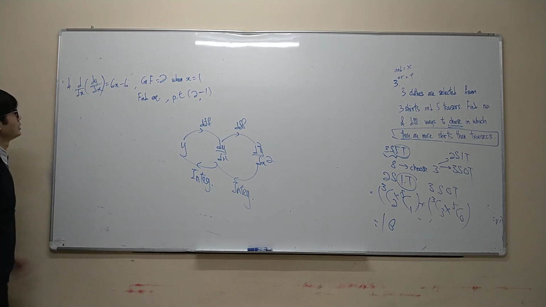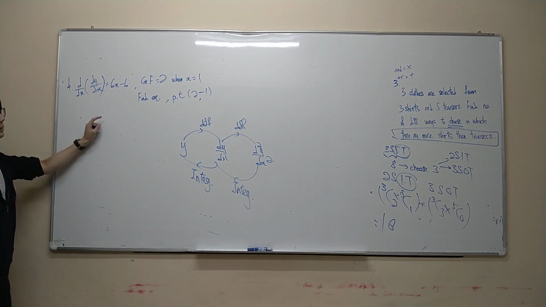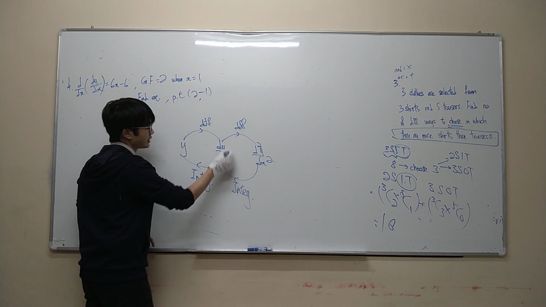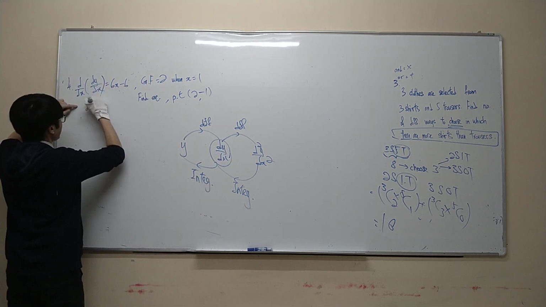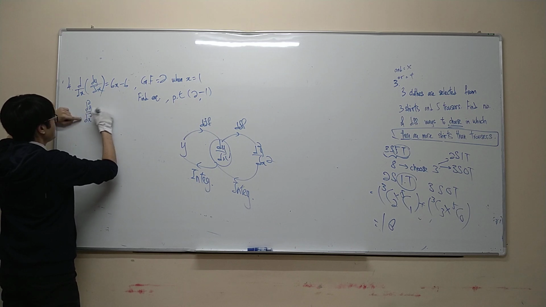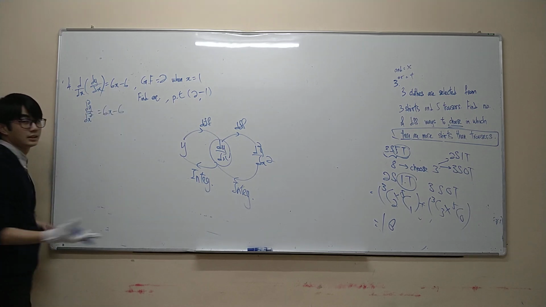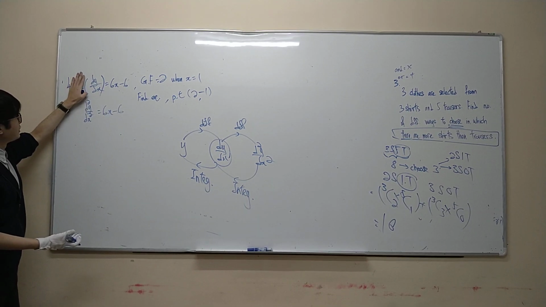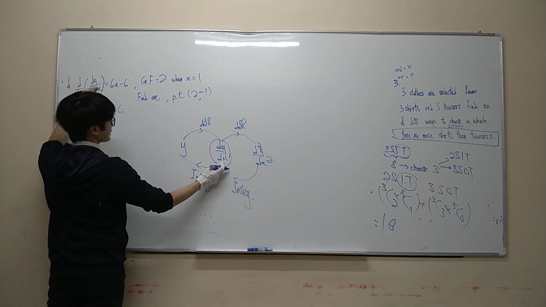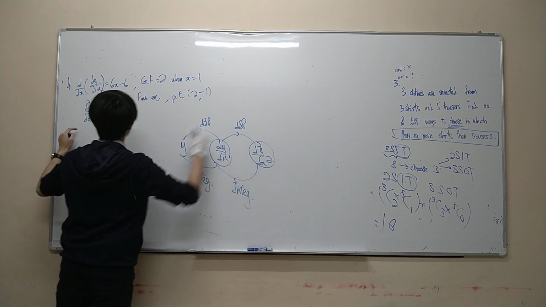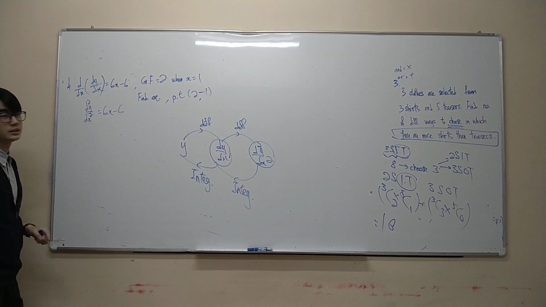Okay? So, what does d/dx of dy/dx actually mean? It means that I'm taking the dy/dx and I differentiate. It means that this is actually the second derivative. So, d²y/dx² is 6x minus 6. Alright? Because dy/dx is here, and now I differentiate dy/dx. So dy/dx differentiated is this. So d²y/dx² is 6x minus 6.